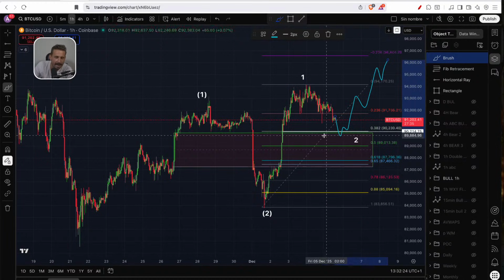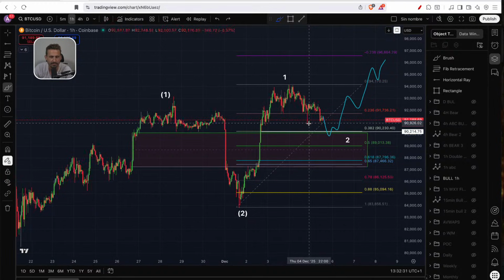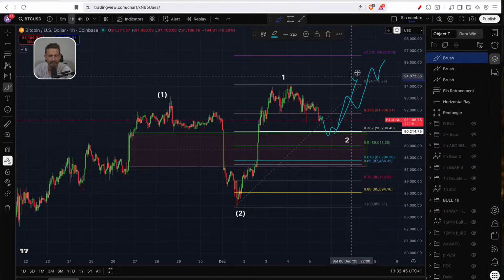I was scared because I was aware that we could dump. If you're scared, obviously you're risking too much. That's what I always say. If you're scared of taking a position, it's because you're going a little bit over leveraged, a little bit too much of capital. If you go with $10, I can tell you, you'll be happy to hold and not care. You might go up here and you make $30. You're like, oh, that was actually good. It's all about your management of the capital that you're risking here.